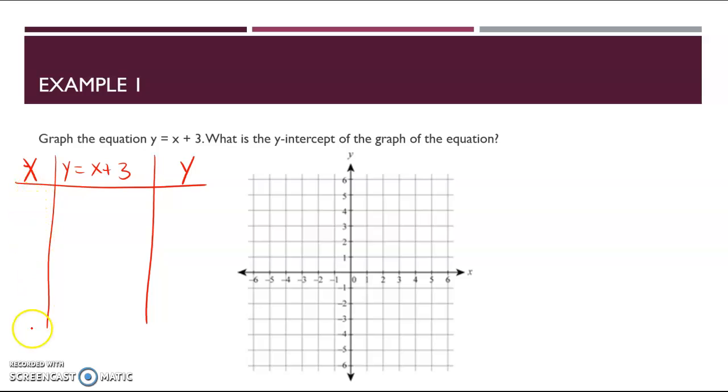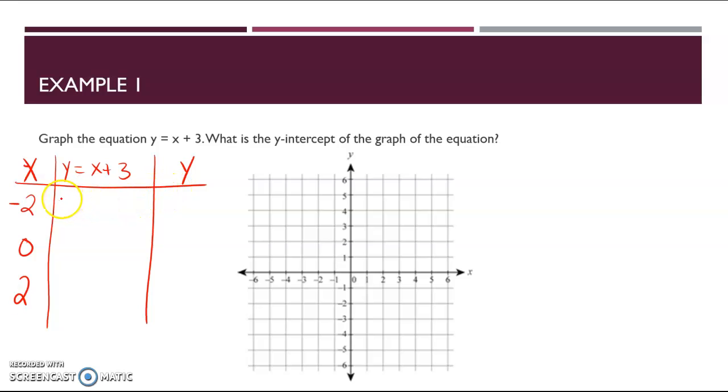Now, when it comes to filling out our table, we get to choose the x values. So it's whatever x values you want to choose. I normally choose at least 1 or 2 to the left, so 1 or 2 negative values, 0, and then 1 or 2 positive values. I'm going to go ahead and just choose just 3 values. You can do as many values as you want, but you do need at least, I would say at least 3, definitely at least 2 to make a line. -2, 0, and 2 are going to be the ones that I choose.